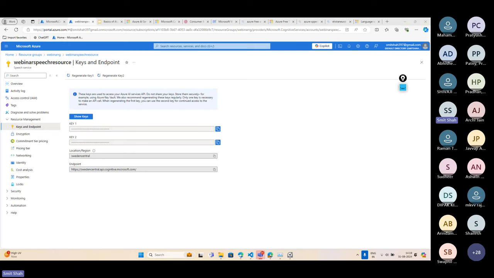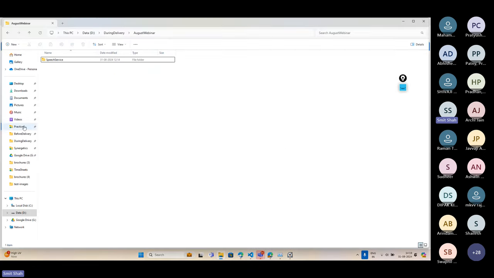So let's proceed, guys. What we'll do now is we'll move on to our second demo. Our second lab today is on document intelligence service. So we have created a resource of the service and this resource we'll use to scan documents. So let me show you the document that we'll scan. It's an invoice document, by the way.